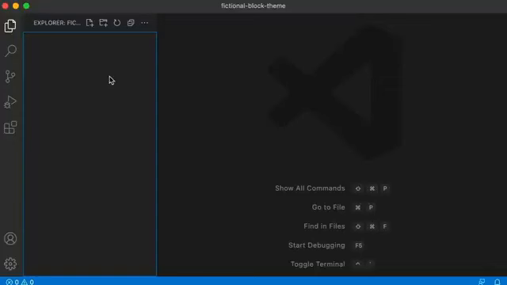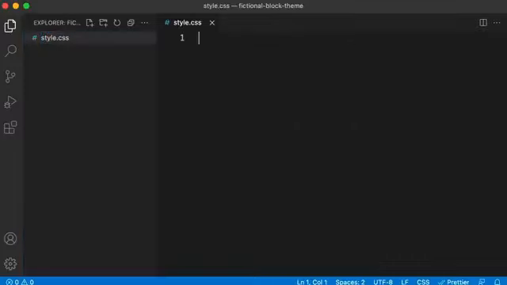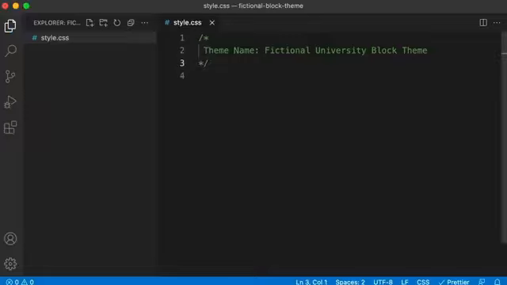Okay, now just like a traditional theme, we want to begin by having a certain file named, so new file, style.css, right? Some things never change. And even if we don't want to include any CSS in this file, we just include a comment, so /*, and then we say theme name: and then just make up a name. Let's call it Fictional University Block Theme. Close out the comment, so */. That's all we need for now. We can save this file.